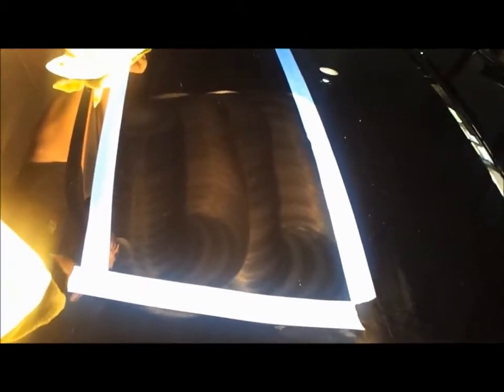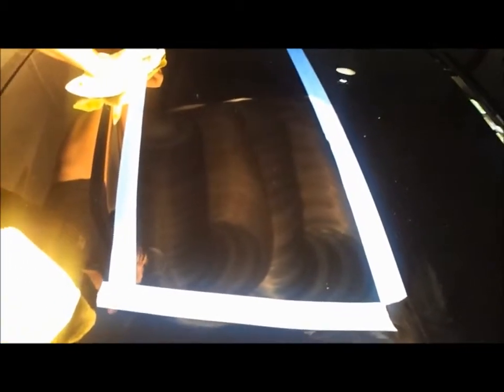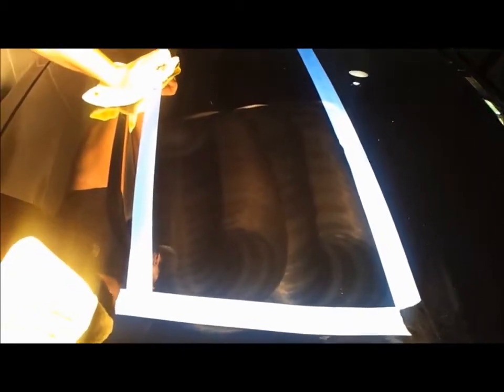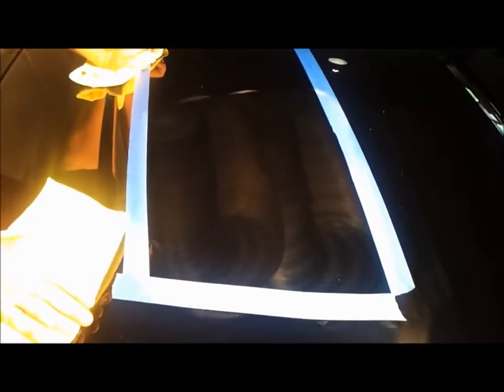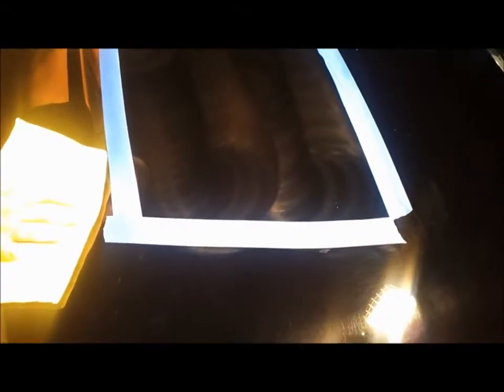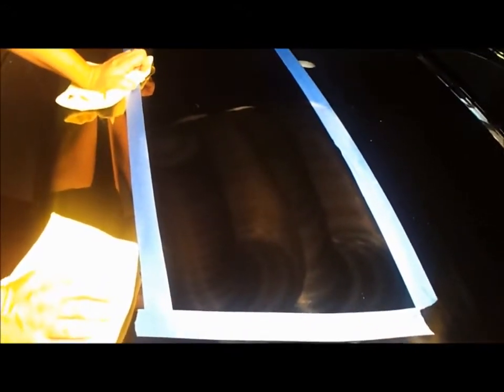Okay, at this point I did two passes. What I did was use a microfiber cutting and polishing disc. It's actually an all-in-one disc and just a light, simple polish. Keep in mind, I wasn't striving for absolute perfection. The video here was to show you that an everyday guy can pick up a machine, a polish, and a pad and not be afraid to get phenomenal results, especially for the do-it-yourselfer at home.